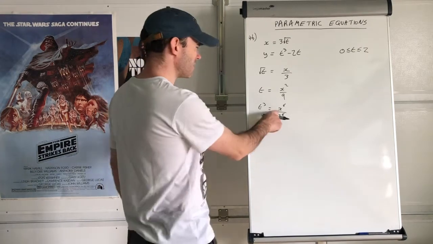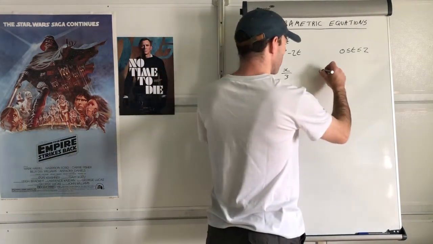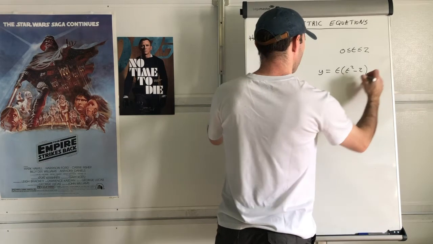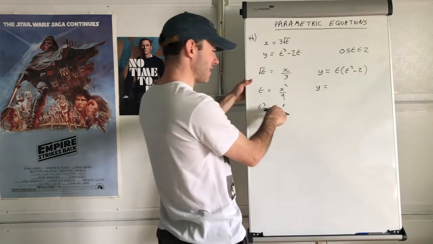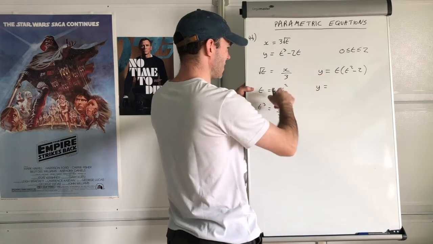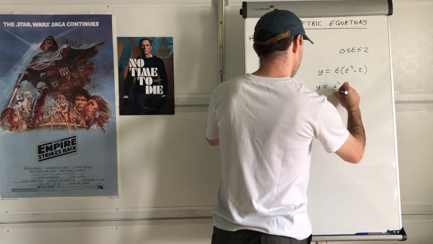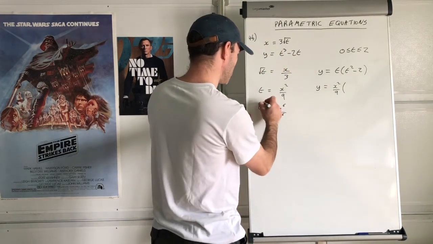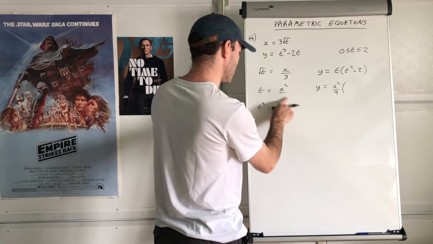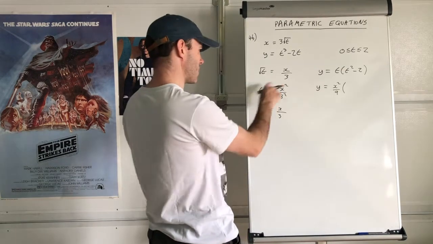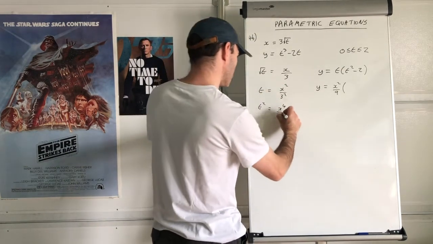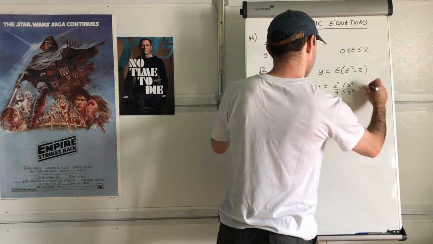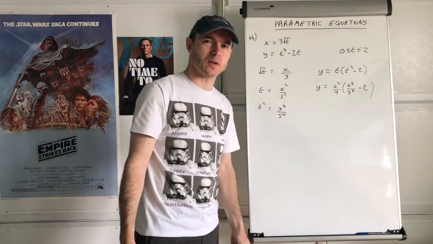But then, do I really want to substitute that in? Not really. I'd rather just make it a little bit simpler if I can, so that it's t squared minus 2, and then it should be a little bit nicer than having x to the power of 6 in it. So t is x squared over 9, and then t squared is, well, what's that going to be? Rather than have t cubed, let's have t squared. So if I write that as 3 squared again, then squaring that would be x to the power of 4 over 3 to the power of 4. So x to the 4 over 3 to the 4 minus 2. There we go, that's my Cartesian equation.